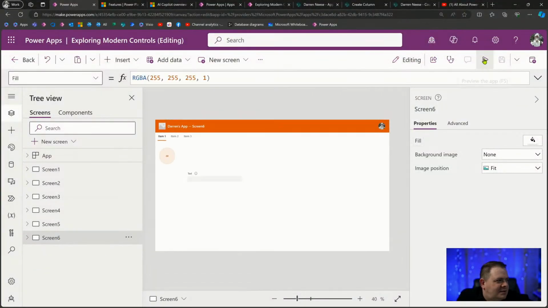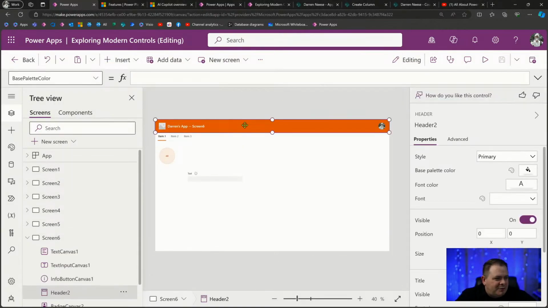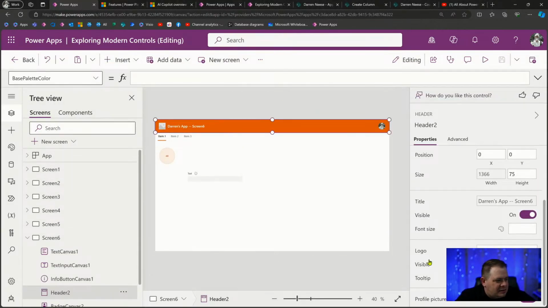Yeah, so we go back to this. Let me hit run and see it's fixed now. See what it's like to sort of back out of the program and come back in. It's sort of like rebooting your computer, right? Right. So, yeah, if you play around with this header control, you can.